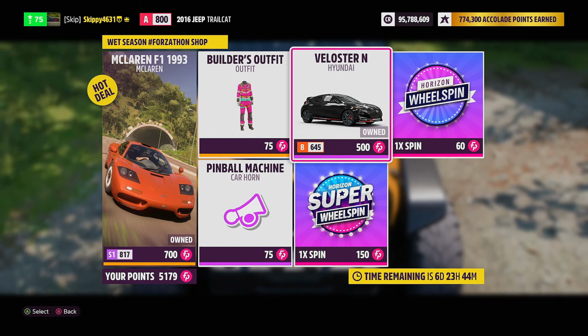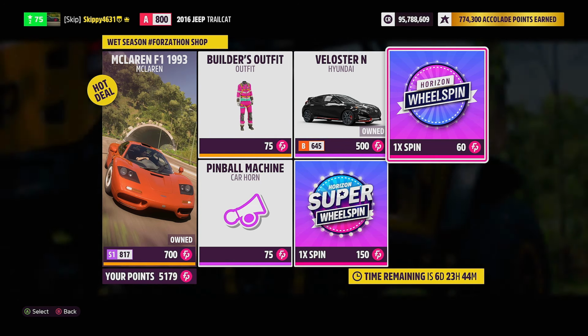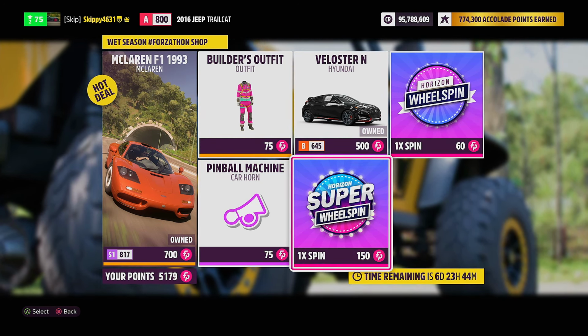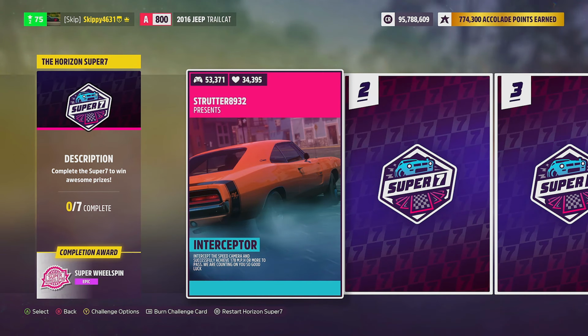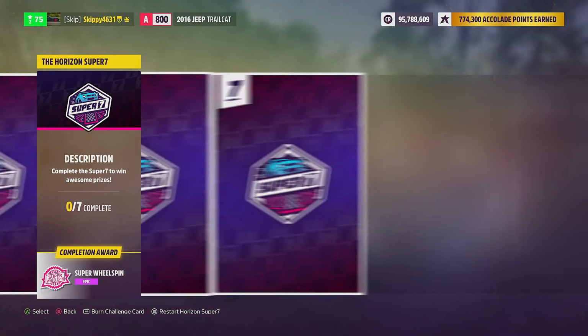And as normal, if you've got any spare Forzathon points knocking around, you can grab yourself a normal wheel spin for 60 Forzathon points, or you can grab a super duper wheel spin for 150 Forzathon points. Also, this week's Super 7 reward is one Super Wheel Spin. To grab that, just complete the 7 challenge cards within Super 7 and you'll grab yourself a Super Duper Wheel Spin.